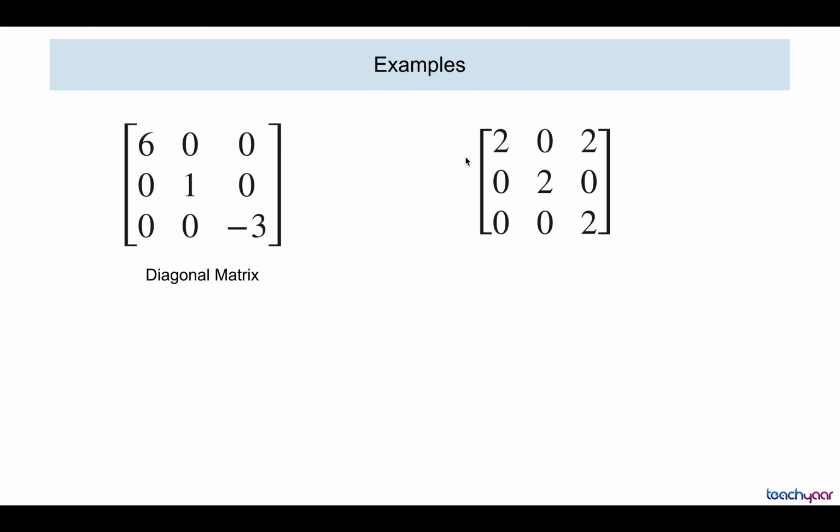Next one. So what you see here, the first thing most people would probably do is go 2, 2, 2. So it's a diagonal matrix, maybe a scalar matrix because all the elements are 2, but actually it's not, because if you look here, 2 also appears here. a13 is 2, right? Which means the off diagonal element is not 0, which means it's not a diagonal matrix at all. It's a square matrix. It's got the same number of rows and the same number of columns, but it's not a diagonal matrix because this off diagonal element is not 0. Okay, perfect. So it's a square matrix.